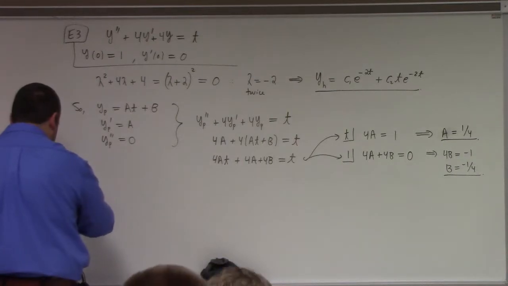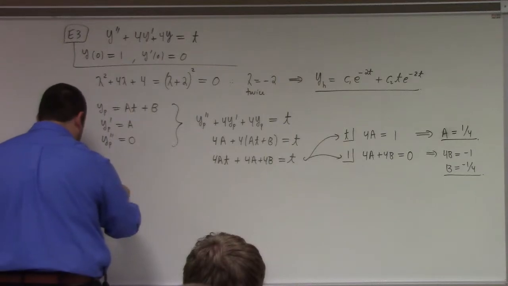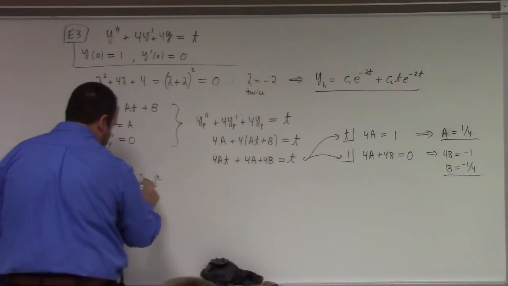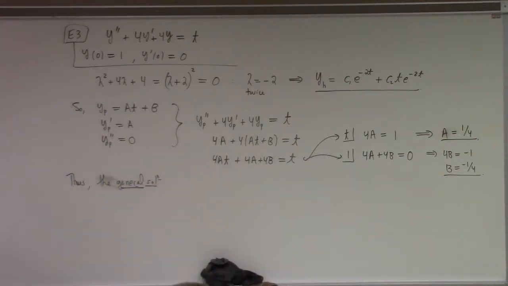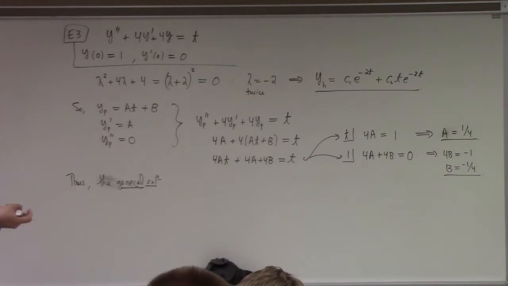Thus, my general solution, and again, the general solution is the one we want to fit initial conditions to, right? I emphasize. Hear me now. Do not try to fit initial conditions to the homogeneous solution. You can do it. You'll find C1 and C2. You're wasting your time. That is not a solution to the problem. The general solution is the solution. And you usually can't fit initial conditions to the particulars. I mean, the particular solution comes with it a particular set of initial conditions.